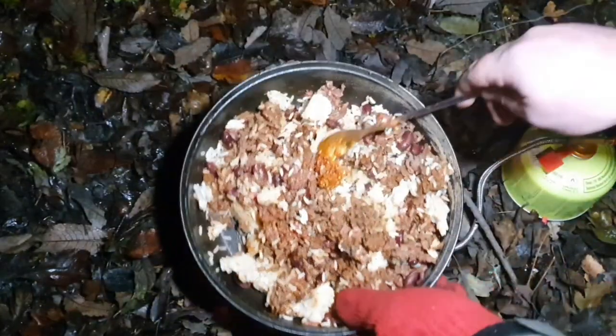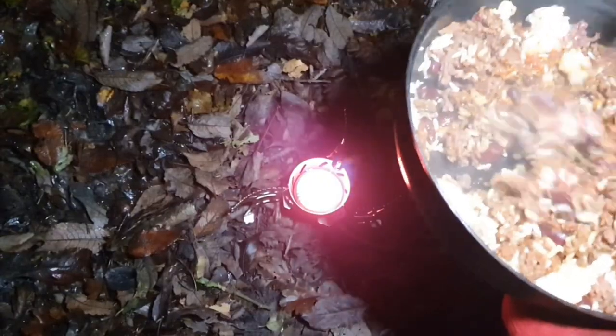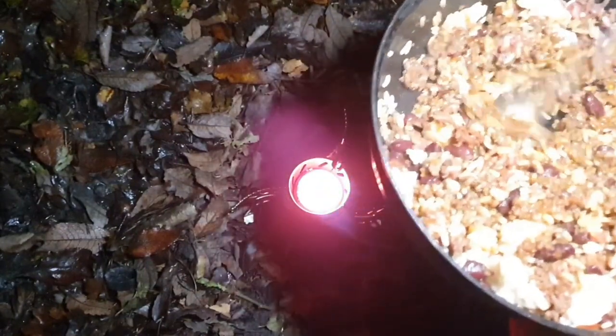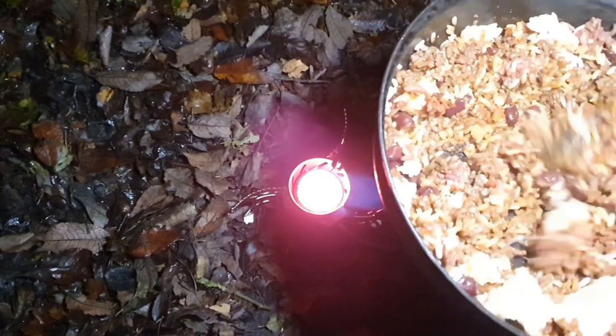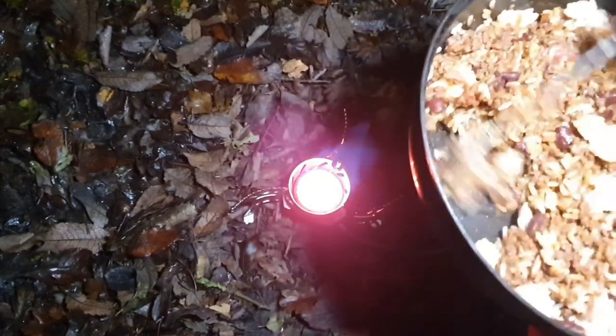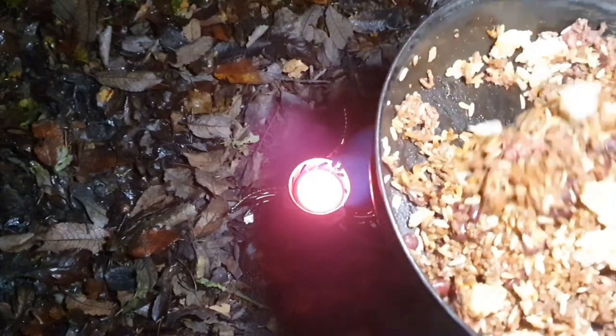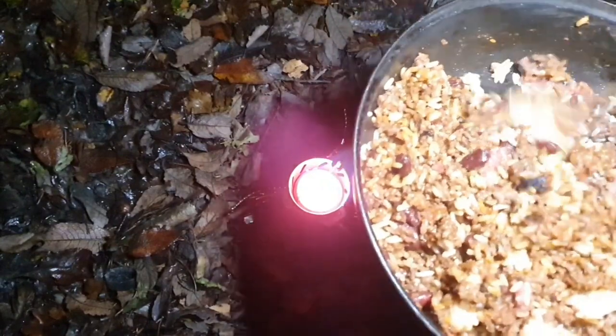Just added a bit more naga to it. Just there, look, you see it? Try and get them flavours all the way around the pan. Get me nuclear satsuma in the background. Or it's nuclear tangerine. What did you call it, Matt? Drop us a comment and let us know.